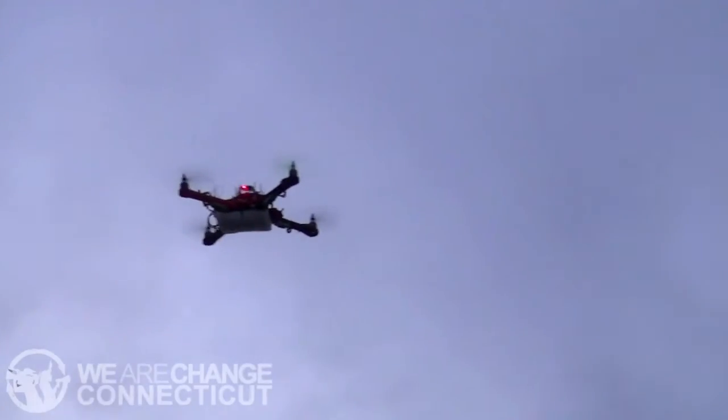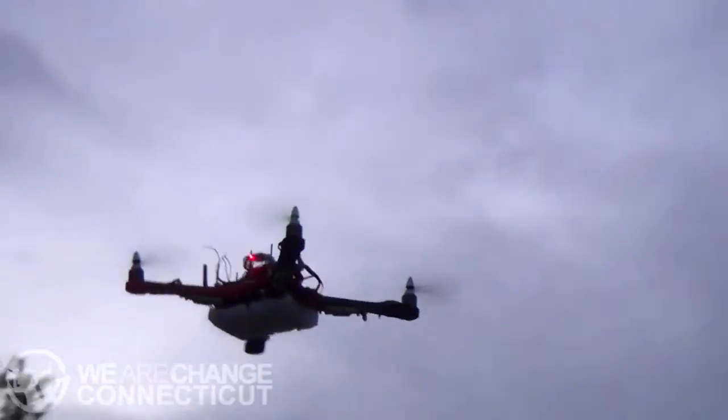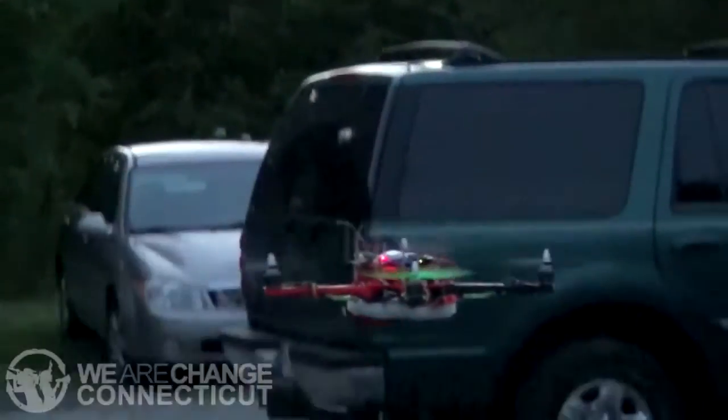You also said you had something hooked up in your Jeep too? My plan is to be able to have the drone in the Jeep when I get into a traffic jam — I can just deploy it and see what's going on up ahead so I can decide whether to take the exit or not.